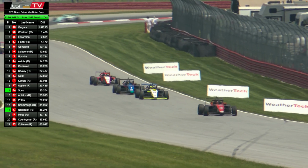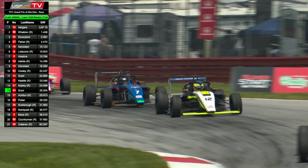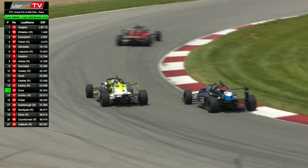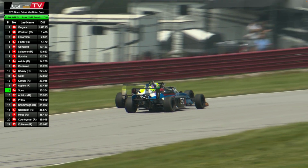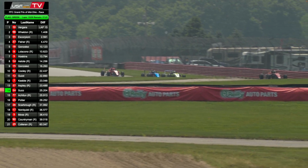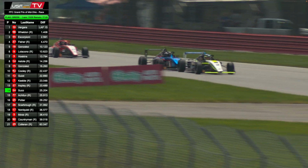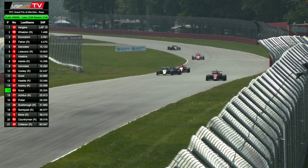And you know what Aspley's saying under the helmet? Oh, come on, guys. Keep fighting. This is what I need. Get me right back into it here. He'd love to see these drivers get together. Here's a side-by-side move. There's Keeble looking to the inside. You got to think about having the run out of the corner. Pretty solid speed maintenance there on the exit. Good for Keeble. He's right there in the gearbox. But again, this is going to help Cooley a little bit with only 5 laps to go.